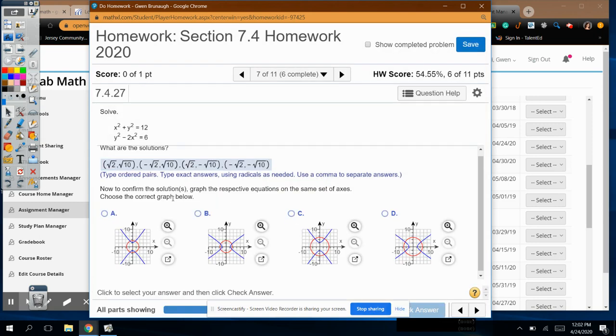Okay, which one is this? Okay, this is going to be a circle. Now look, this has a minus, which is a hyperbola in the y direction. So a circle and a hyperbola in the y direction. I got two choices. What is the radius of this circle? The radius is the square root of 12. The square root of 12 is about 3.5 as a radius. So we're going by twos. This one's too big. The answer is going to be A.